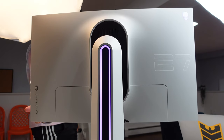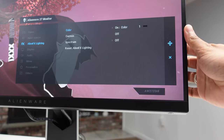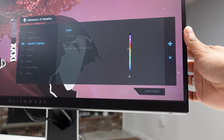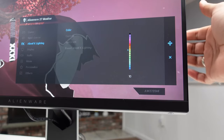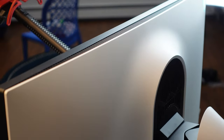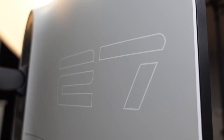On the back you get amazing RGB lighting split into zones, which can change effects using the Alienware FX software. You can use this RGB to color the back stand or power button, giving an amazing splash of colors. If you place the monitor near a wall it provides stunning ambient lighting while you game, and even the alien head logo has RGB and lights up, which is a really nice touch.